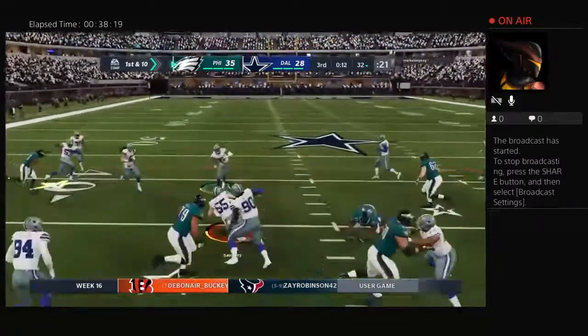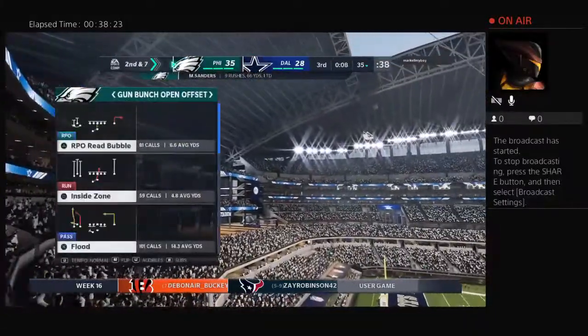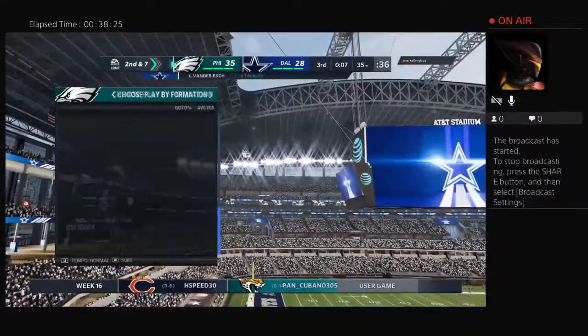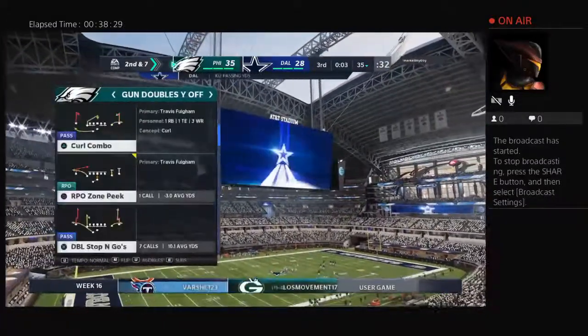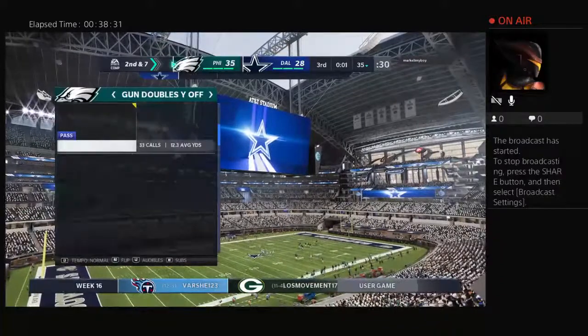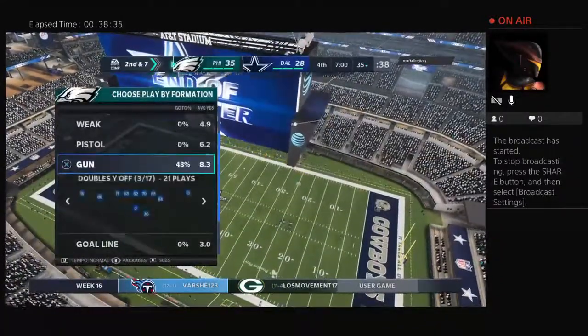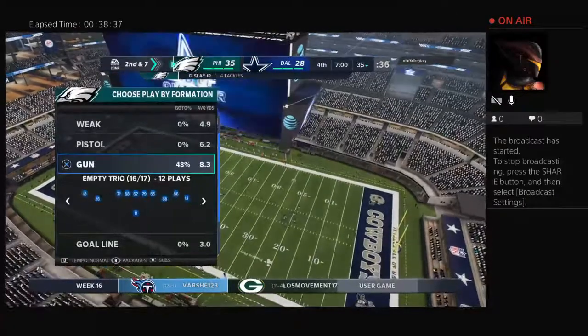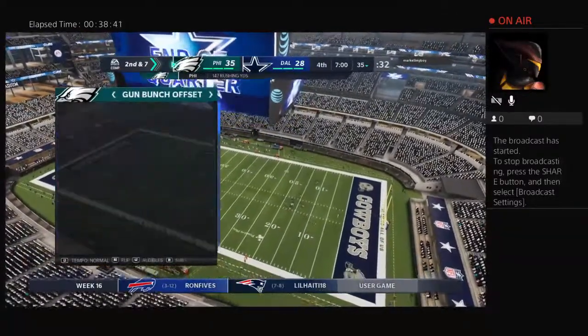Right back to Sanders on 1st down. Give him 3 on 1st down. It'll set up a 2nd and 7. Van Der Esch on the tackle. A 3-yard pickup. Brings up 2nd and 7. 1 quarter remains here in Week 16. We'll return with more after this break. You're watching the NFL on EA Sports.